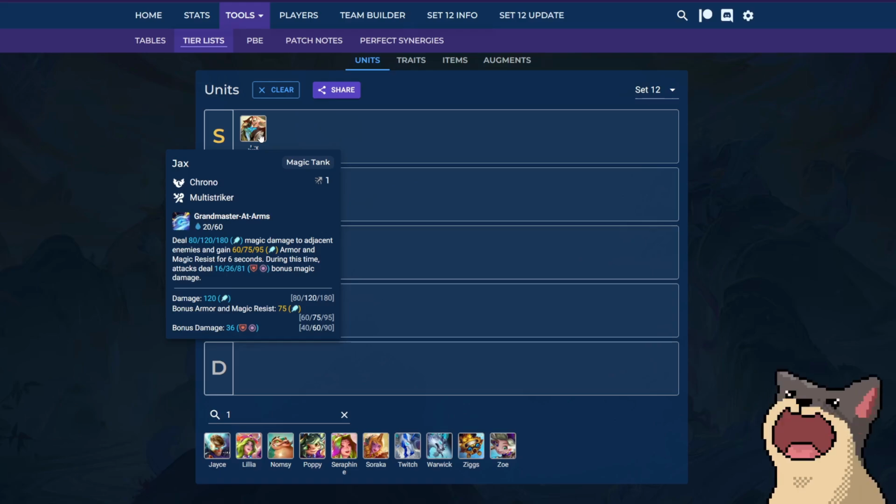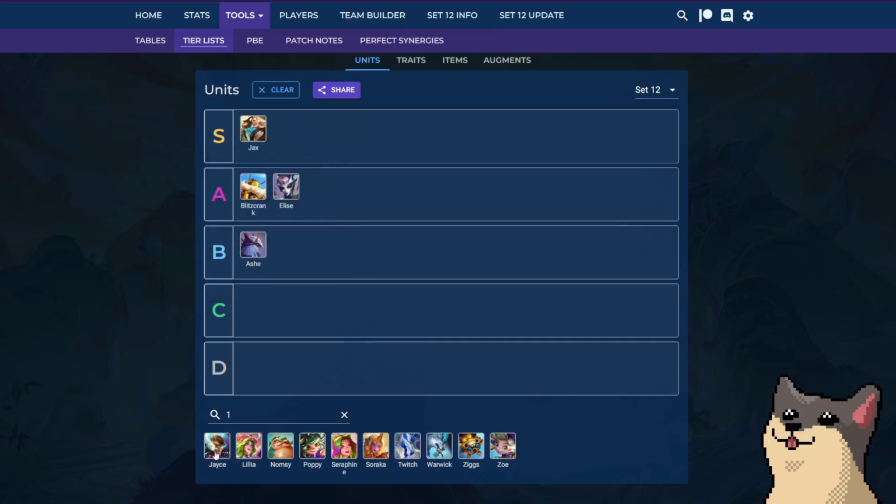I think out of all the 1-cost units, you can also see him very often late game because of the multi-striker Chronos synergy. Even if you're not playing dedicated multi-striker, playing around Camille, if you have a very high roll position, it's really nice to have a Jax or a Jax 3 on your board. It works out nice with the synergies, right? I think that by and far Jax is the strongest 1-cost. Let's go through the next one.